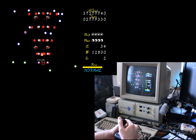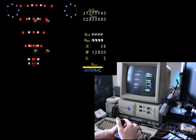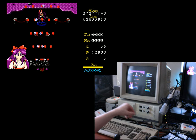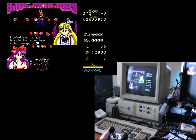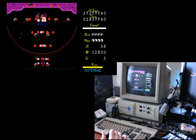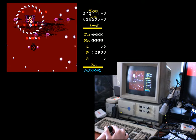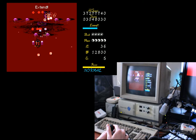Thankfully, they don't break too easily. So the ones that are out there are probably going to stay out there unless people get rid of them, like by throwing them away or something. But, yeah. All right. Because I feel like I need to push down harder than I probably actually have to on the fire button on this, I do find myself cramping up a little bit more than with the Comrex, which lets me be much more gentle and still feel like I'm gonna get things done. Also needing to push it all the way up against the edge sometimes, even though you don't really need too much force to push it to the edge.